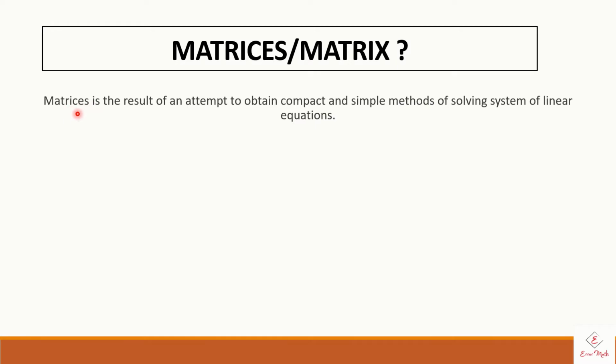Matrices के मेथड को हम लोग यूज करते हैं to solve the system of linear equations. So what a system of linear equations is, basically, हमारे two linear equations in 2 variables, 3 variables and so on. So matrices is nothing but an easy method to solve the system of linear equations.